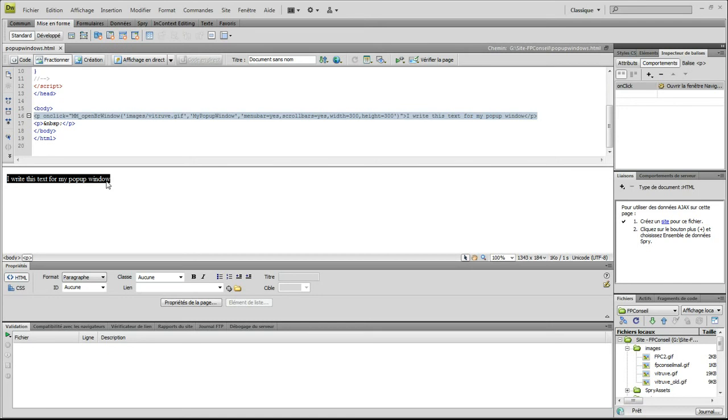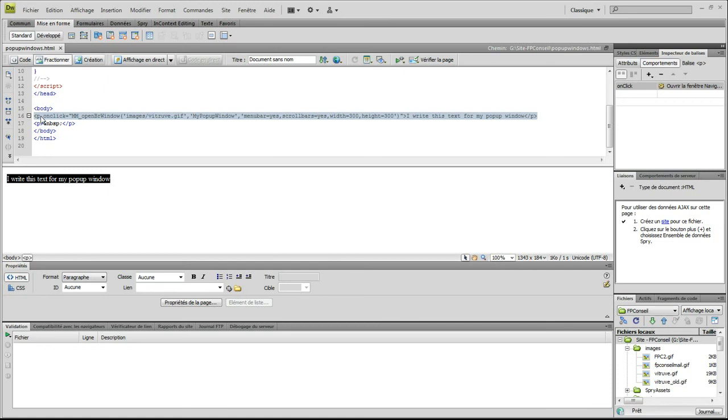We want to replace it with a text link. It's very simple to do, because we only have to replace the p tag by an anchor tag, a href equals, etc. So we will do this very quickly.